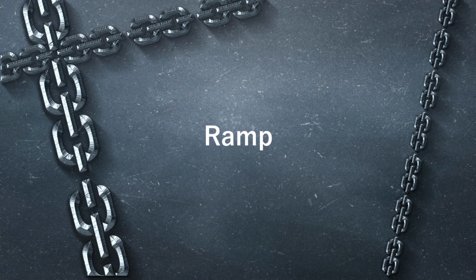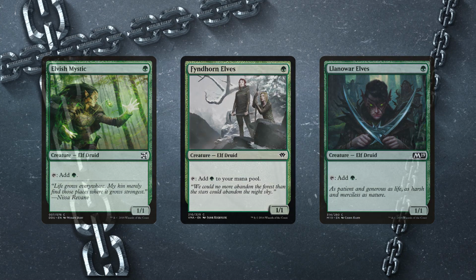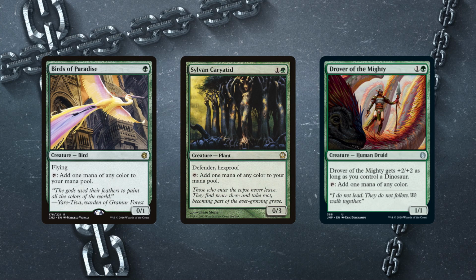Now, Dreadmaws, they're not cheap. They're big, beefy boofers, and they cost a bit to cast. So, we gotta make sure we get our ramp package going to make sure we can cast these things with relative ease. We start out with our 3 elf boys, Elvish Mystic, Fyndhorn Elves, and Llanowar Elves. Beyond that, we also have Coppermere, Llanowar Tribe to tap for GGG, Incubation Druid to tap for GGG if it has a +1/+1 counter on it, otherwise just G. We got Birds of Paradise, Sylvan Caryatid, Drover of the Mighty. They can all tap for any color, but we know we only need the G.